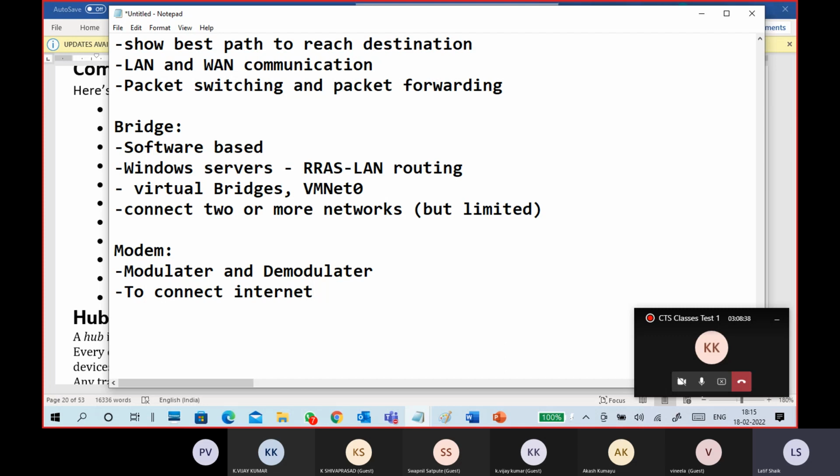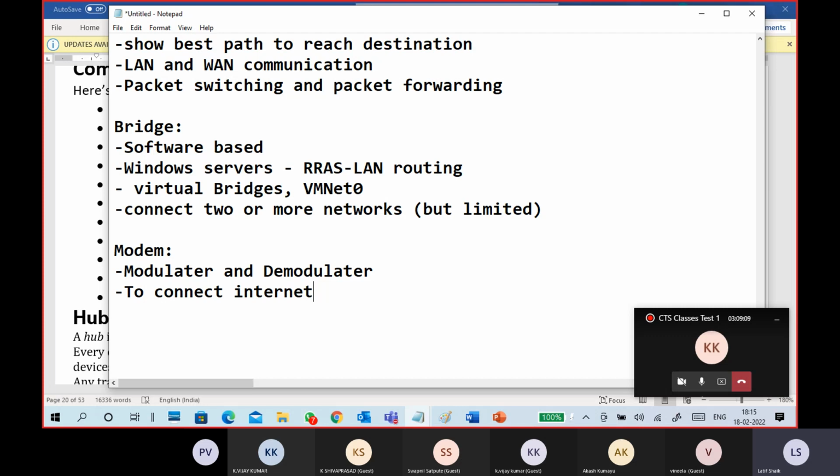Guys, you have a Wi-Fi router, right? The Wi-Fi router has an inbuilt modem. You have a mobile phone on a 4G network, but there is a modem. Basically it comes with a modem only. So the modem, modulator and demodulator, tries to connect to the internet and authenticate your username and password. Whether it is visible or not, no problem, but it will authenticate your username and password.